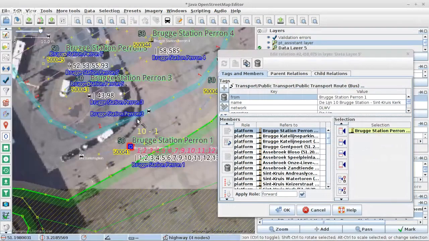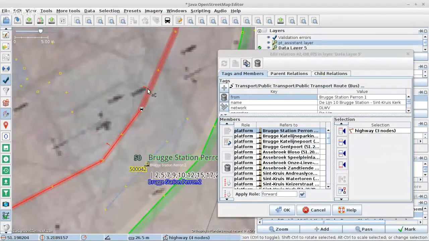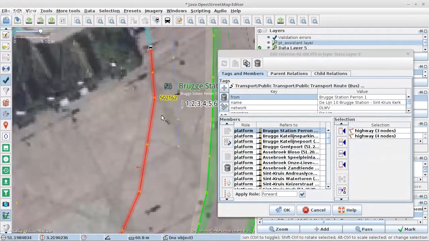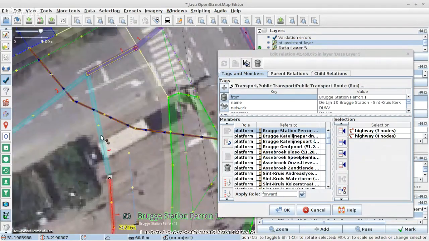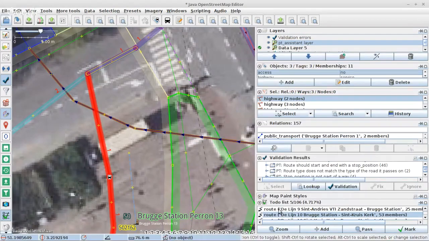So in that case, I simply need to add these ways. So I use the scroll button to zoom in and out, but since I'm recording, everything is a lot slower apparently. Okay, so these are the ways that I need to add. Okay, so this one is done too.